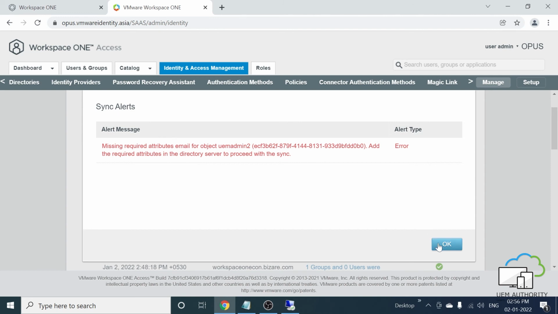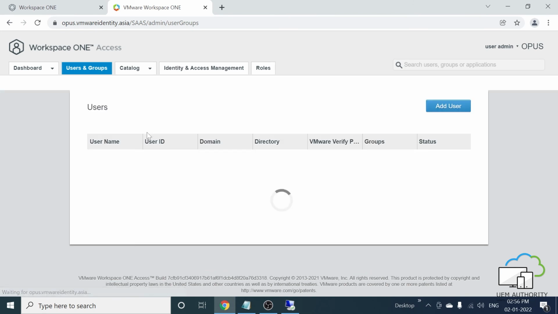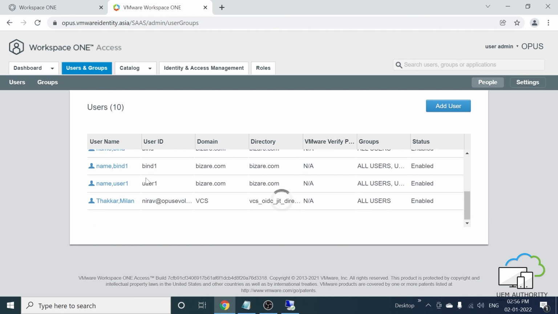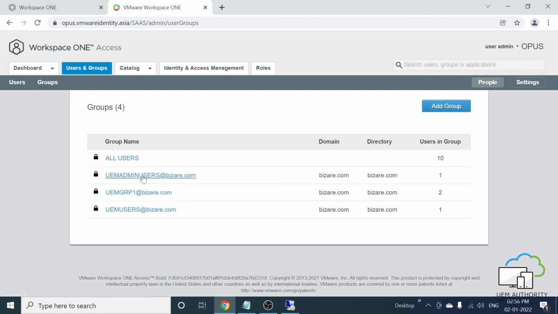To verify, go to Users and Groups, click on Users, click Groups. As you can see, UEM admin 2 is not visible.